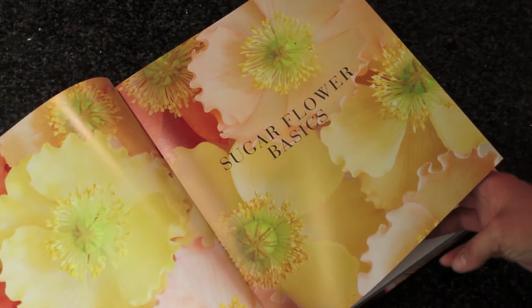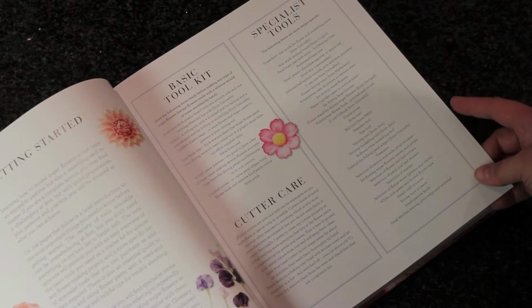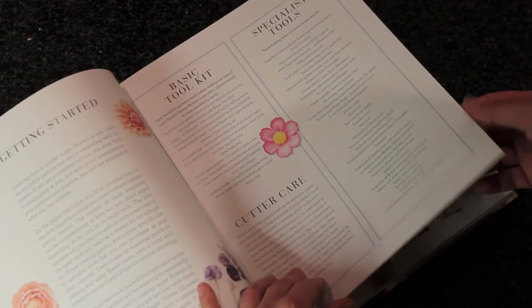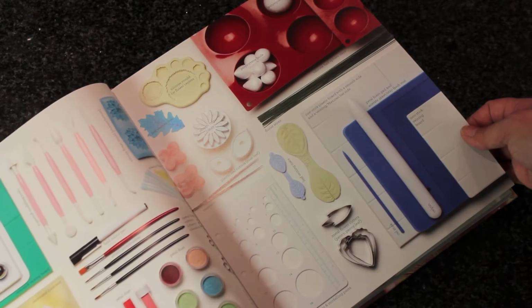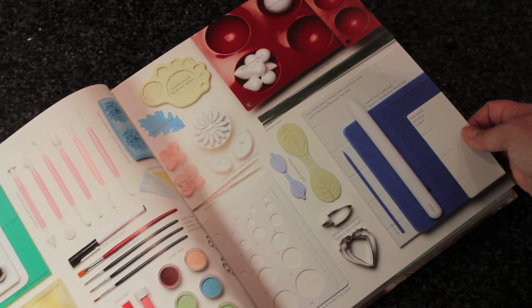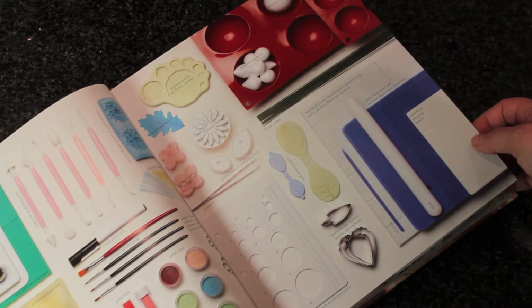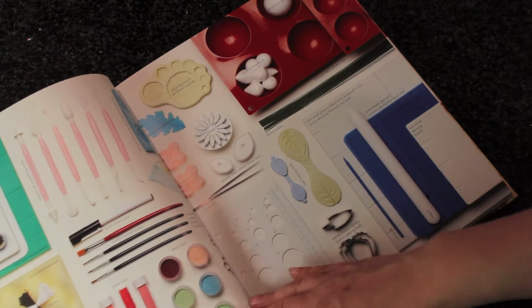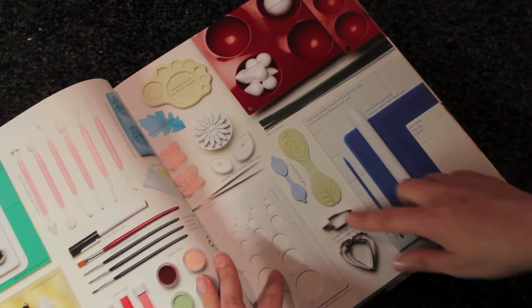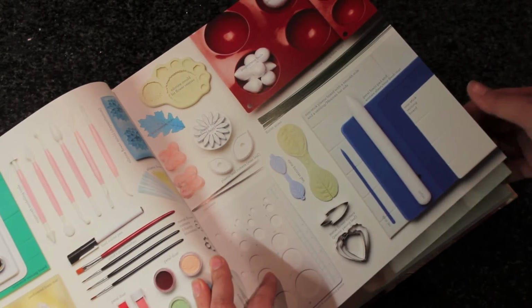Sugar flowers basics, we've got, so she's got a little bit about getting started, basic toolkit, the kind of stuff that you need. Bit about the flower paste there. There's a nice picture of all of the tools that she's got. So it looks like I've got some of these. Some of these I'm going to need to get so I can practice. These polystyrene buds here, those are kind of hard to find, I think. So I'll probably have to special order those, but I think I've got some of those veiners, and I've got that flower veiner that's really nice. If you don't have that, definitely get that veiner.